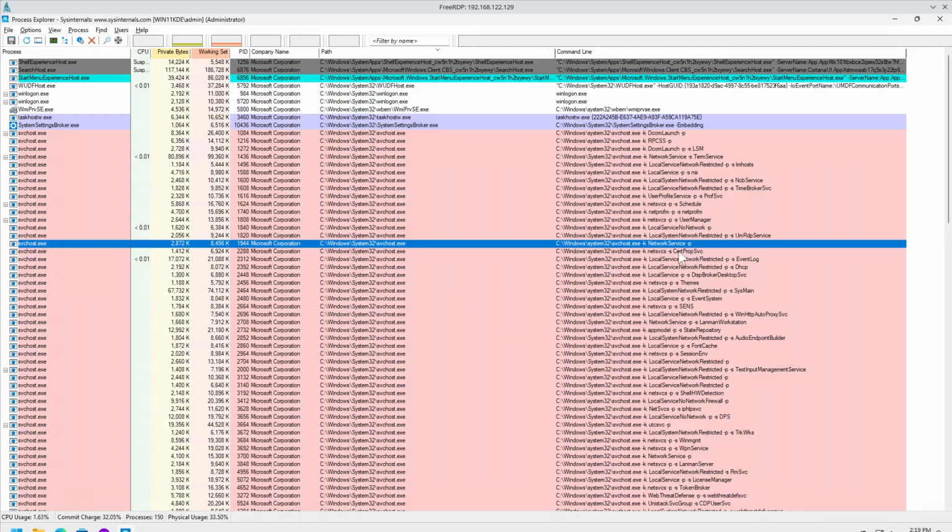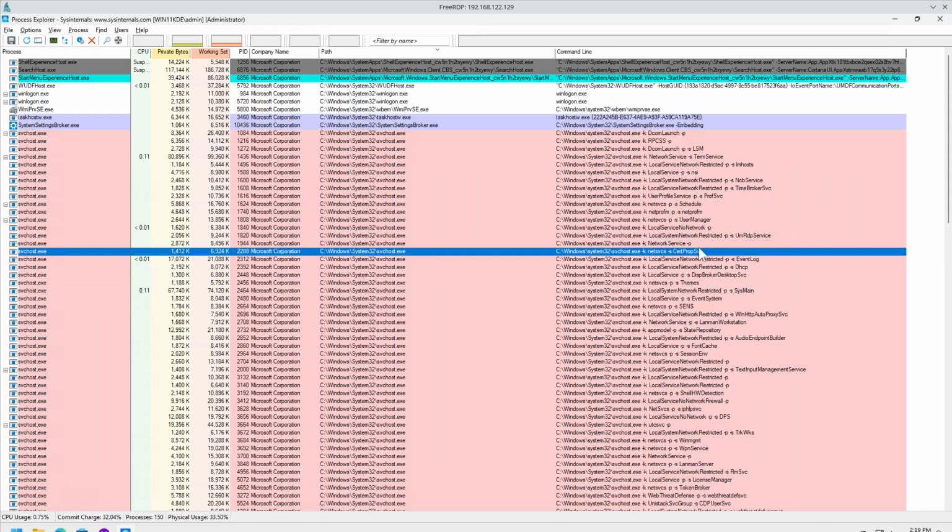For the certprop service, it's more evident which of the Windows services this process hosts, because we can look at the command line and it says -s CertPropSvc. So svc means service, prop means propagation, cert means certificate.